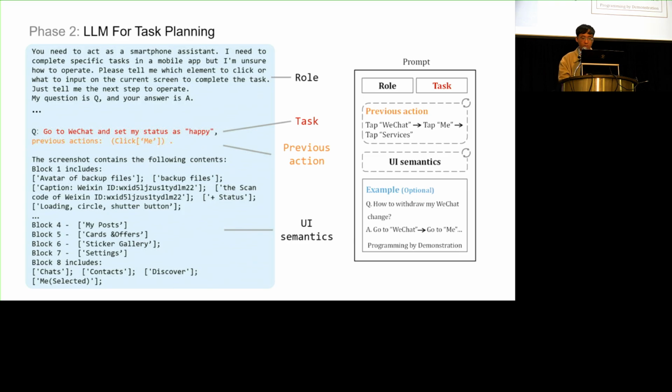The prompt includes the task description, previous actions, and UI semantics from the current interface, allowing the LLM to determine the next action. Moreover, when the LLM faces challenges during planning, we enable the programming by demonstration method. This provides the LLM with extra context information through human demonstration or history data, helping it find the correct path to do the task. By these methods, VisionTasker can convert high-level task orders into a series of actions for automated control of mobile applications.